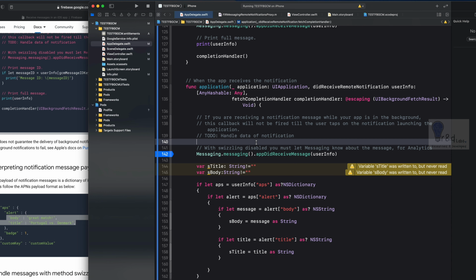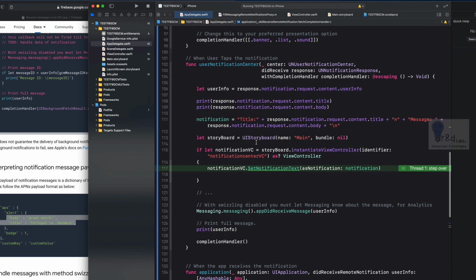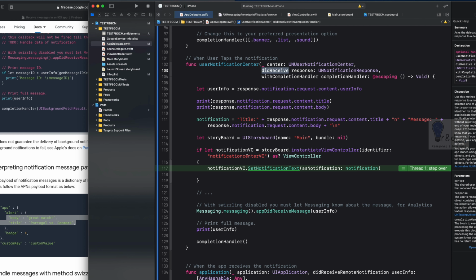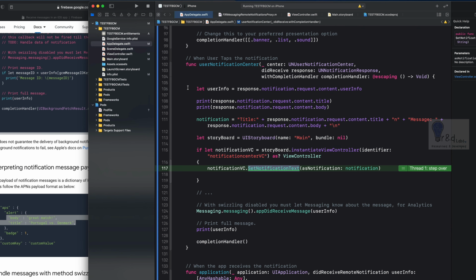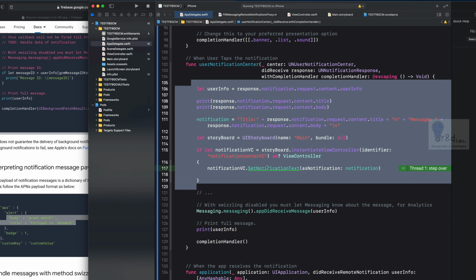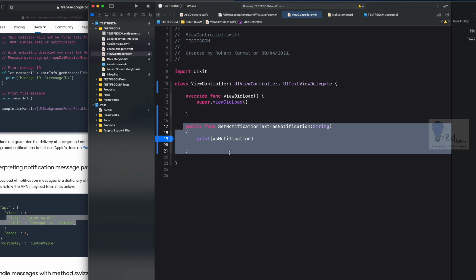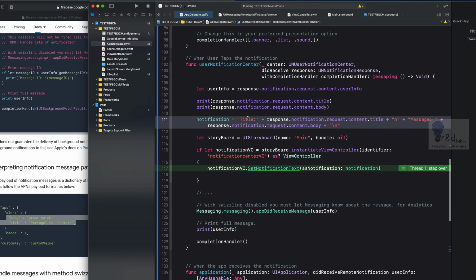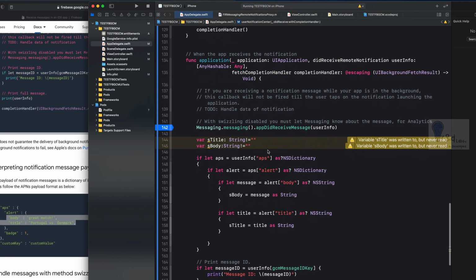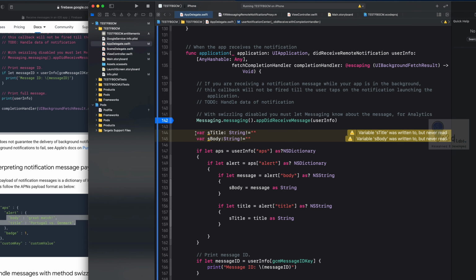So what all did we do in this tutorial? First up, we modified the userNotificationCenter didReceive method, and over here we passed the data from the AppDelegate.swift class to our ViewController.swift class, which is right here, and we created a function for us to print the data that we are receiving on the AppDelegate.swift class. Secondly, just to close a few loose ends, we have also written this small block over here which will handle the data if the app is in the background and the user has tapped on the notification.